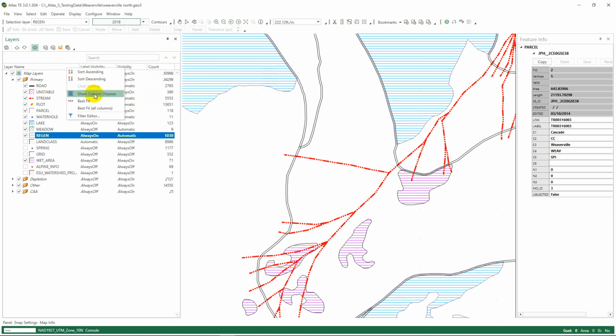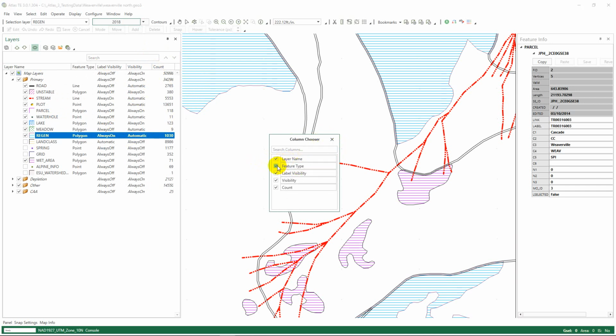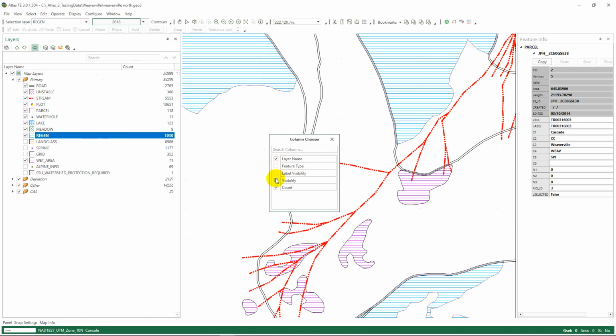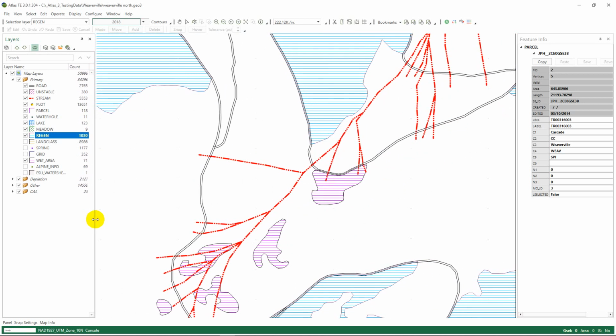The more proper way to do that, where you can turn it back on as well, would be to right click on a header, any of these headers, show column chooser, and then you can see we removed feature type. I can turn that back on right there. I don't really like to show anything besides the layer name and the count, so I'm going to go ahead and turn off all of these. And now with that, you can see it's a little bit more simplified, and for me that's all I really need. You can check your count when you're adding features, removing features, and sort of keep an eye on everything.